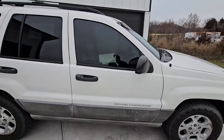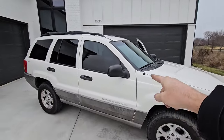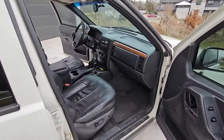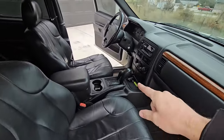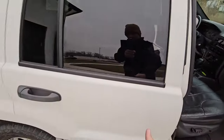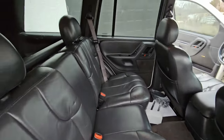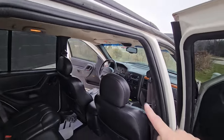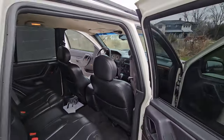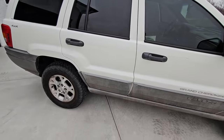That's why I chased this thing for as long as I did. I've already done a little bit of cleaning — it had an old pinstripe down the side, it had the plastic vent visors around the windows, all of which I've yanked out already. The driver's seat bottom is torn and I'll need to find a replacement, but it's really not in bad shape. The mileage shows 203,000 miles — more than I've ever bought one with — but it looked clean and I had to take a chance on a higher mileage WJ.